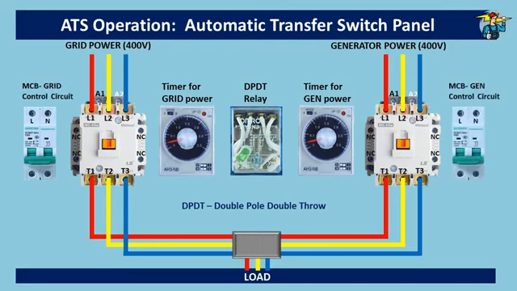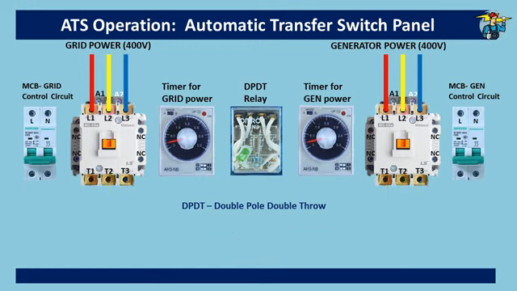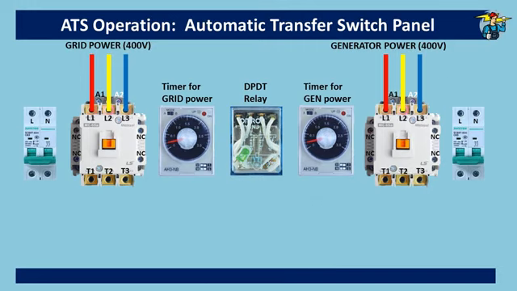Although I have shown 3-phase power from grid and generator here, you can wire a single-phase 220 volt generator also for the load when grid power is from single-phase 220 volt supply. For this, you can connect phase and neutral wires to any two ports on main contactor and keep the remaining port of the contactor empty.